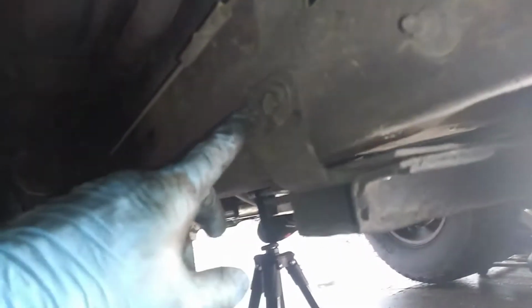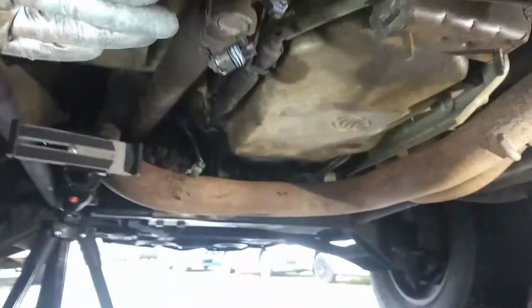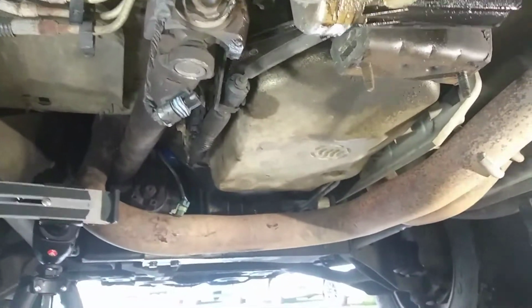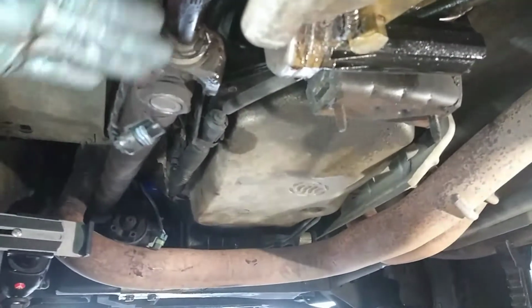So these are just going to ensure that if something was to happen with the cross member, it's got something else to support. So I'm just going to pull one side out and leave the other side in. Alright, ideally, because I'm not perfect and I don't want to leave out some safety information, you want to support the transmission with a block, keep some pressure on it so all of it wouldn't be on that cross member. That's a step that I totally missed. But I'll do that once I get everything back in, and even when I pull it out, I'm going to have the transmission sit up as far as I can to the chassis. I'm sorry, to the cabin.